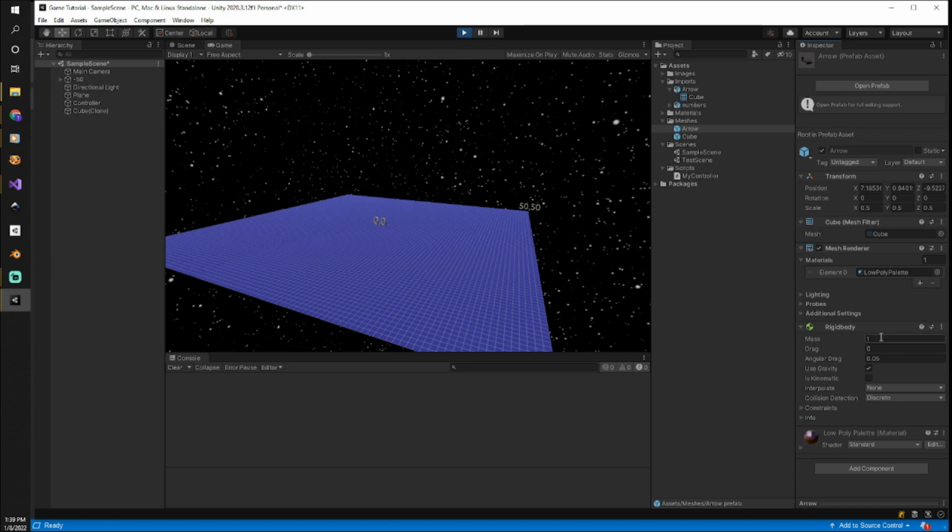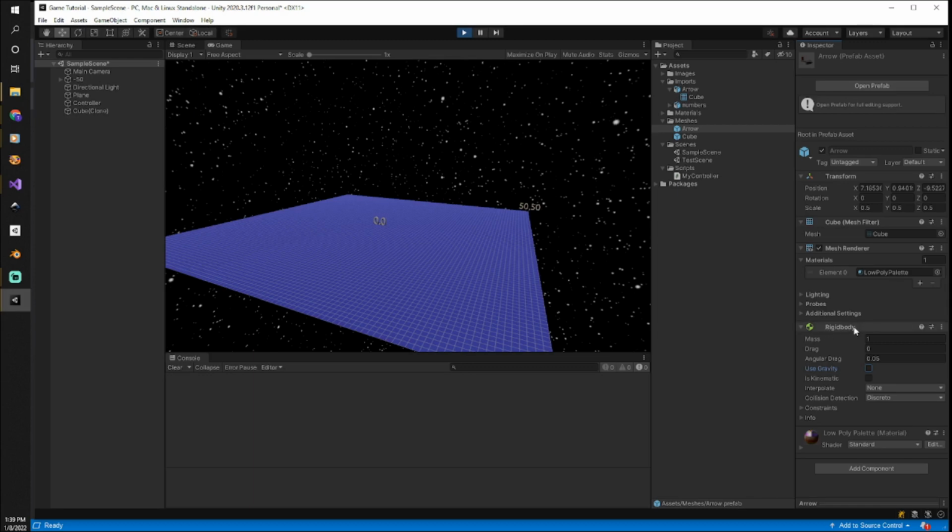And you'll notice it gives me a mass. It has friction, which is the drag. And in this case, I don't want to use gravity. If I use gravity, I would have to do some other things, which I'm not going to go into right now. So I'm just going to click that off. But now that I have a rigid body, I can operate on that rigid body in my code. Anything you see over in this inspector, I can access and change through code. And so I'll show you how to do that.